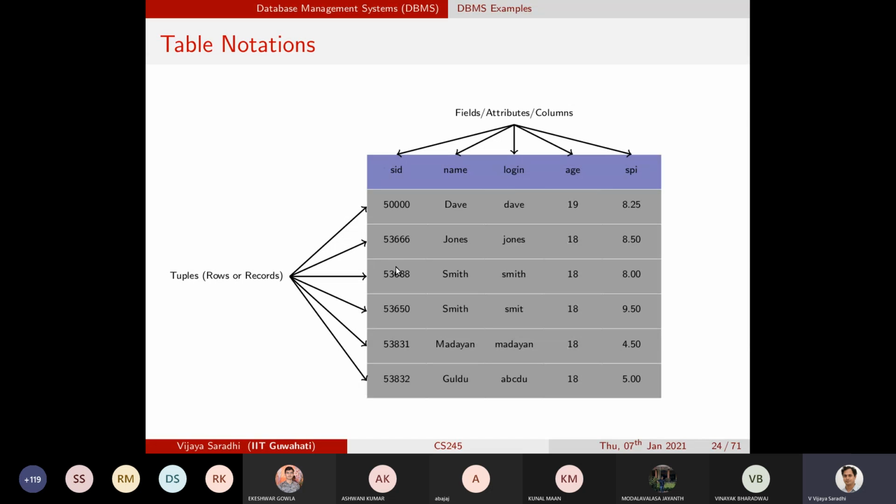Okay? So this is the convention you must be familiar with. Throughout this database management systems course, all these names are used interchangeably, so please don't get confused by the names that are used. In theory you will see that tuples are used. In implementations you will see rows or records used, and so on and so forth.